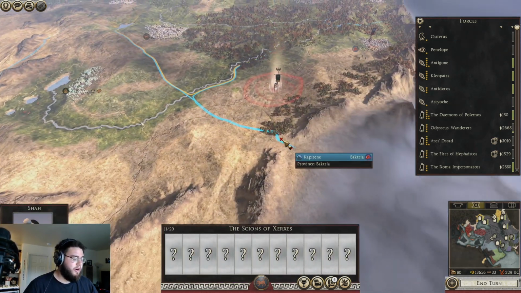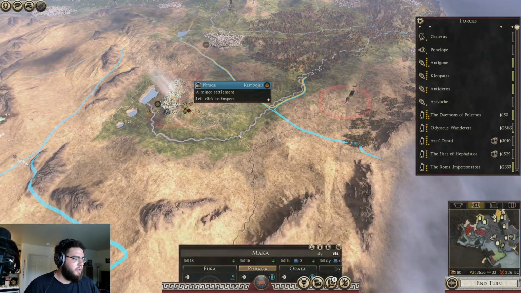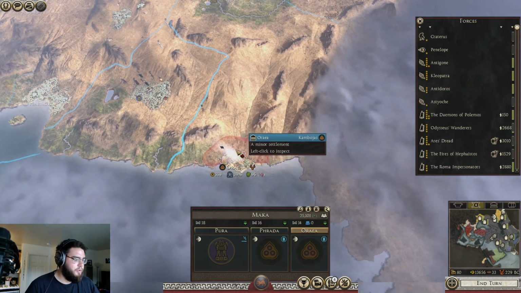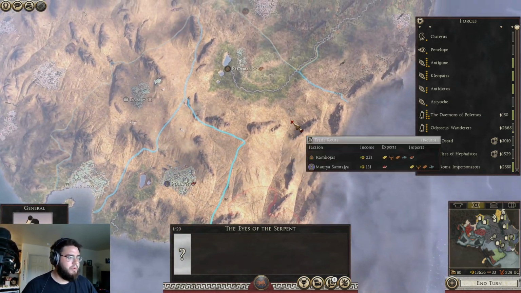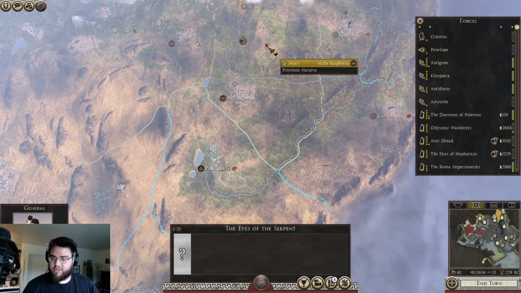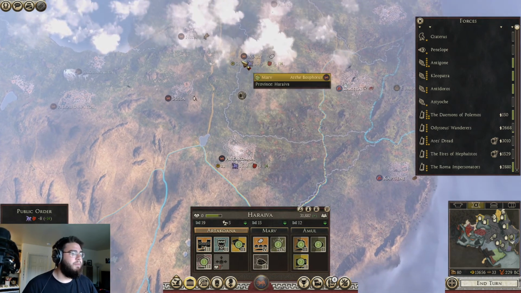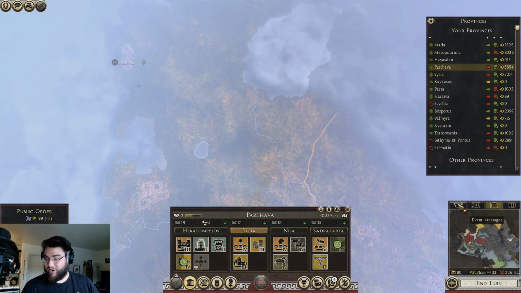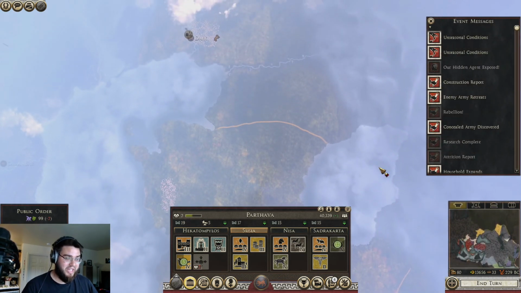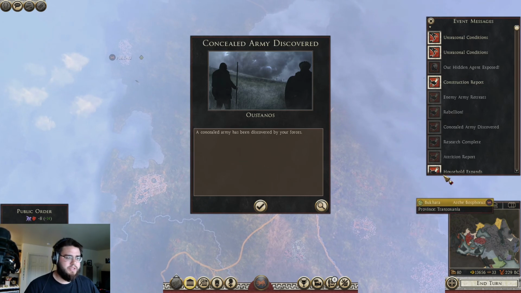However, they have a weak army right here, raiding Capiceni. They definitely need to work on making another full stack to help defend themselves against Baktria, or else Baktria will just slap them around. I'm hoping they just fight each other and keep each other weak enough that I can just keep taxing them. Perfect, don't you think? Perfect evil plan. Enemy army retreats. Complete concealment already deceived.